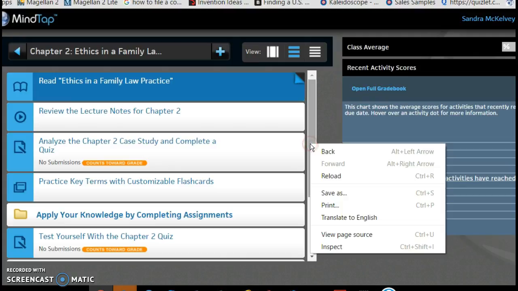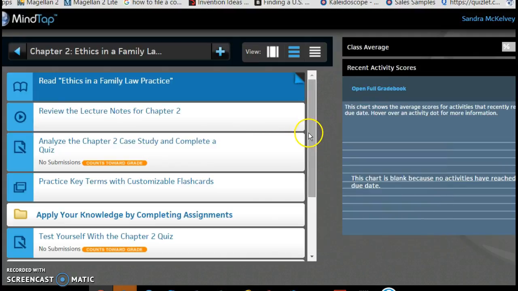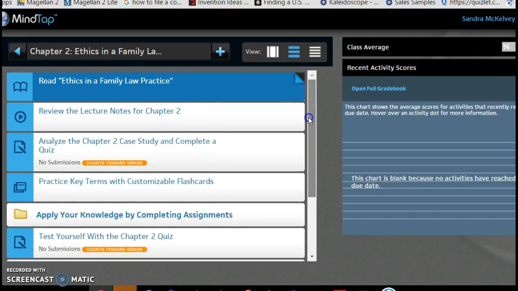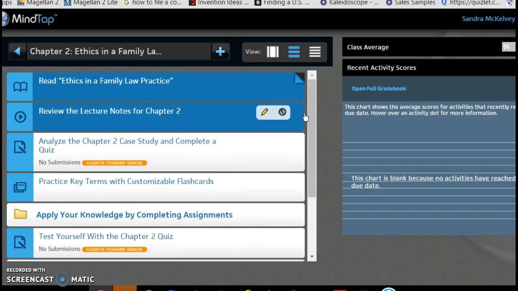I'm going to also send you the ISBN number for this MindTap because it's actually not on our site. So if you want to add this to your bookshelf, I know that you have passwords that you set up for your class, so I didn't want to go in and reset anything for you. But this is what you can do. And I'm happy to come back in and go over this with you a little bit more, setting up a class. If you don't have a lot of time, we can even do a WebEx, whatever fits your needs the best.